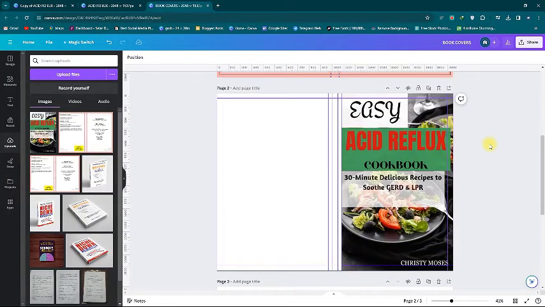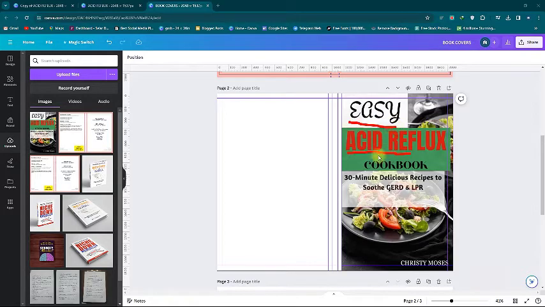Now if you look at this book cover, let me point out some of the things on it. As you can see, the words acid reflux are made big like this, which is okay, but this word easy is not supposed to be big. This is the thing, you should consider hierarchy. When you're designing a book cover, you're trying to promote your book. The word that you want the customer to see should be the boldest. You want the customer to see acid reflux cookbook. You want them to know that this cookbook is for acid reflux. So you need to make the words acid reflux big and then minimize all the rest.